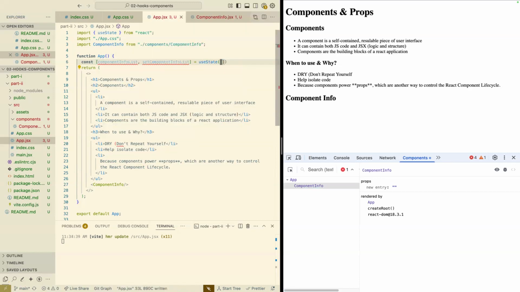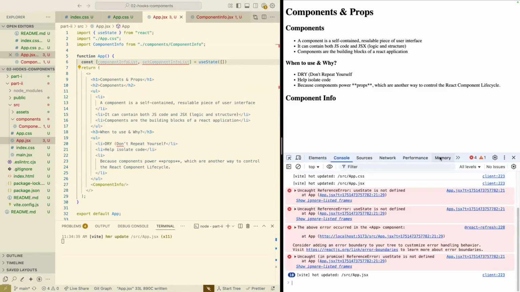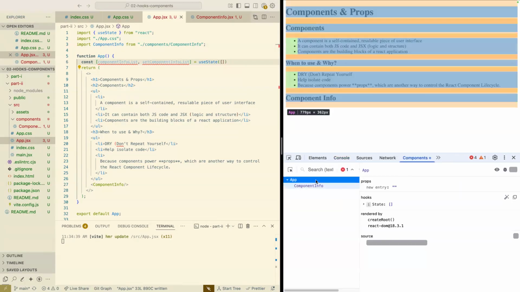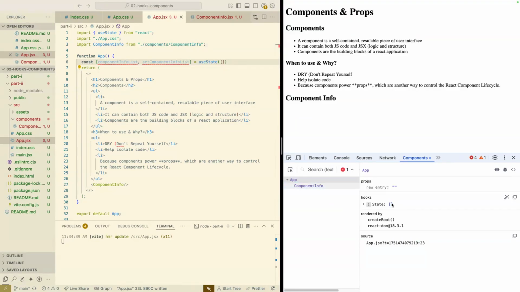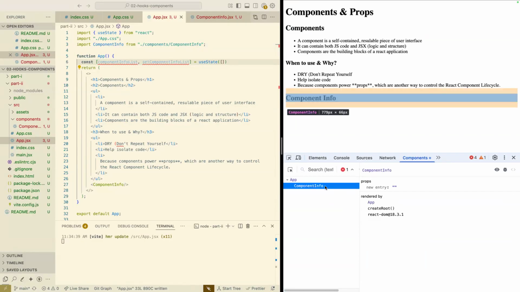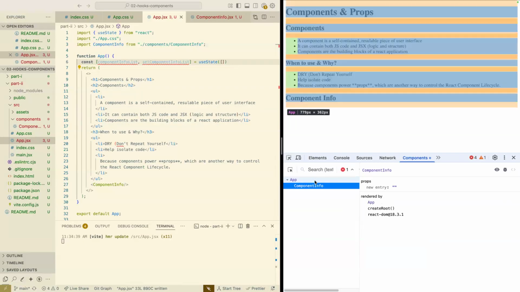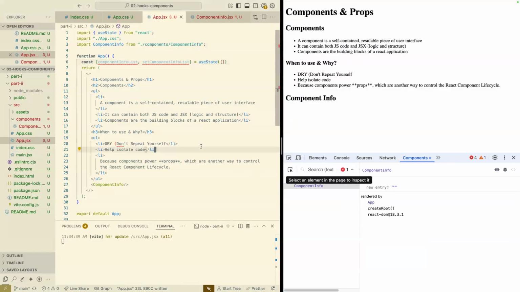And we'll set it to an empty list. And we're not going to do anything with it. But if I go to my components tree, we see here the state and we can see what it is. So there's going to be some really cool stuff that we add on here, but this is the essence of a component. And I just want to pause and check in and see if folks have any questions before we start building on this.